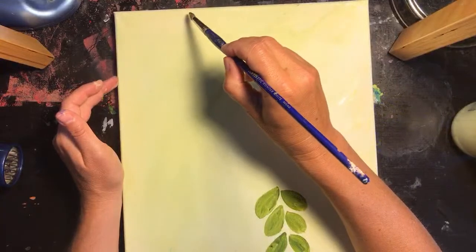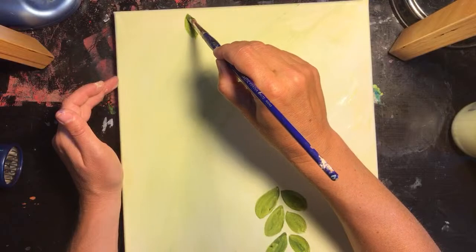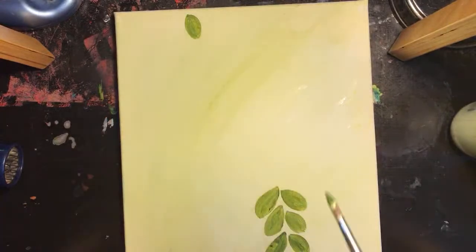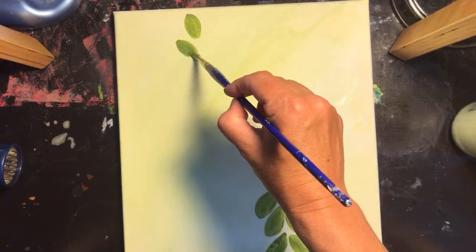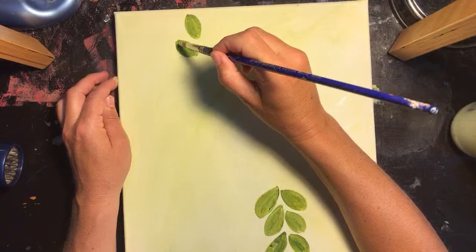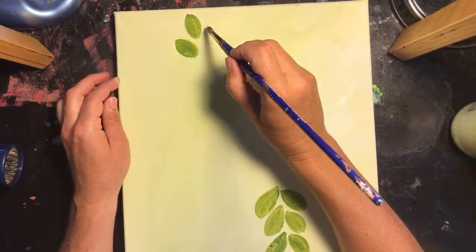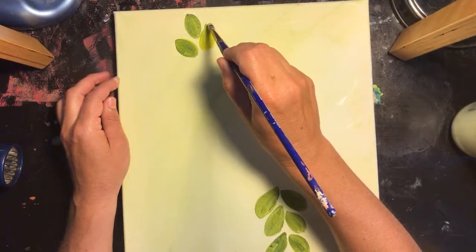All right, and I'm going to start first. I'm going to bring it down like this. I'm going to start first by just pulling the brush. It's really yellow.